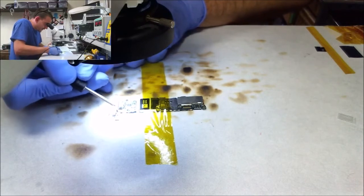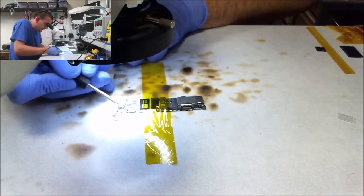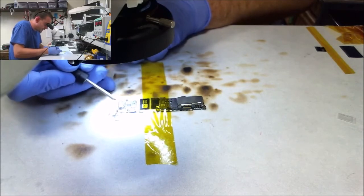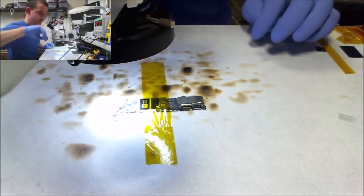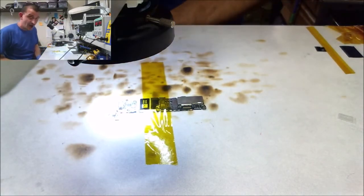So when you got enough flux and the temperature's right and you got a ball of solder on the end of your iron, you really don't have to touch each pin. You just kind of drag that ball across to them. All right, we're looking all right here. But I'm gonna have to use some wick because I got a little bit on the connector, which sucks.